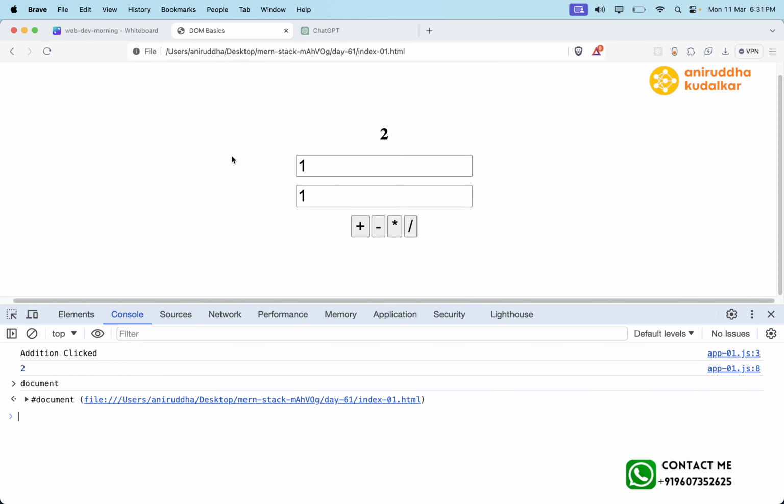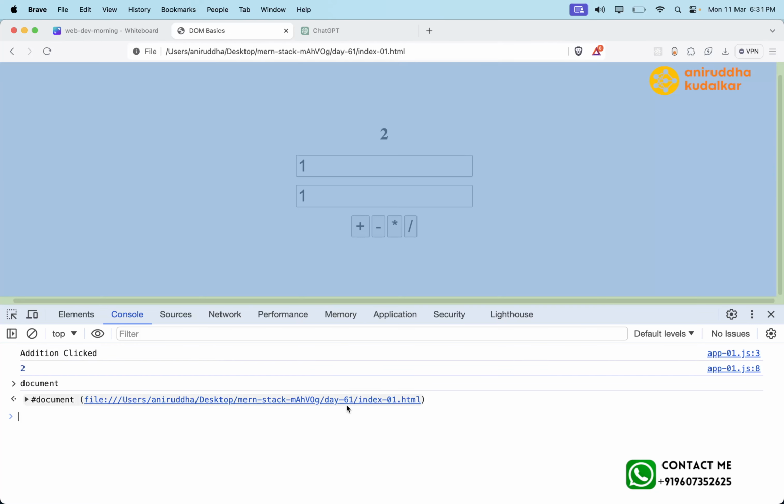The browser gives you access to loaded HTML by means of a predefined object called document.